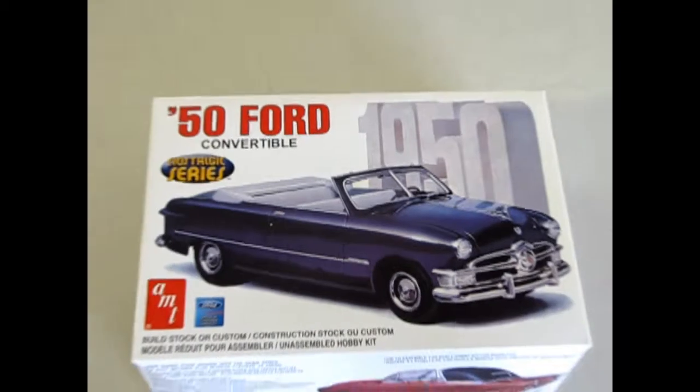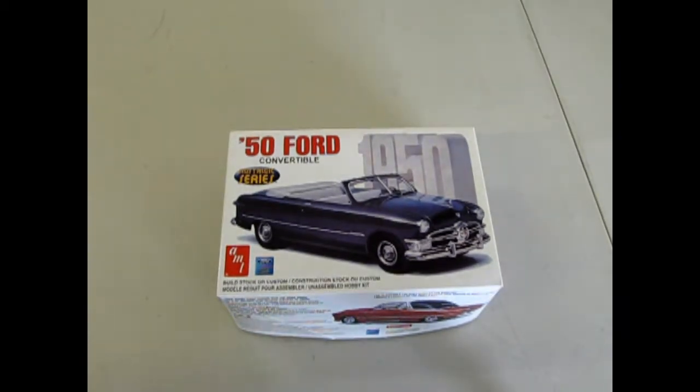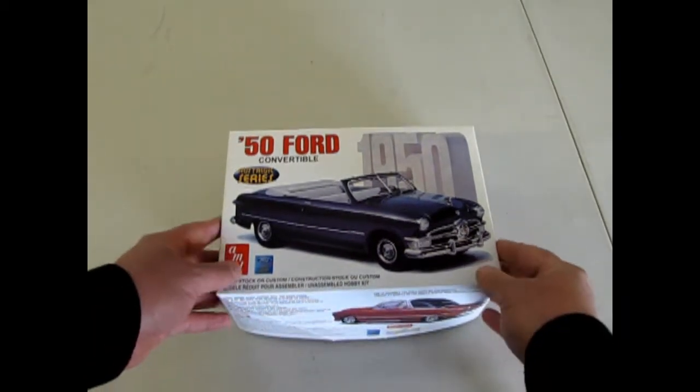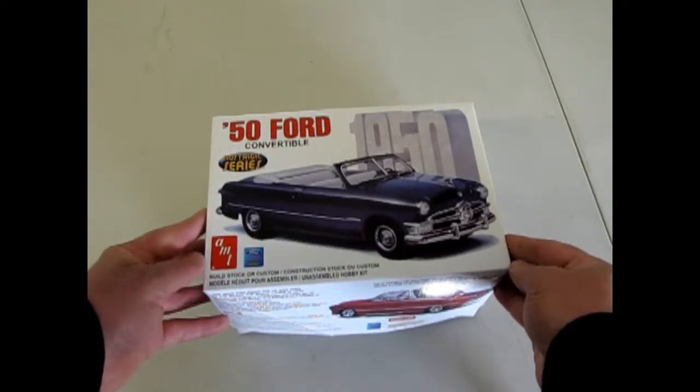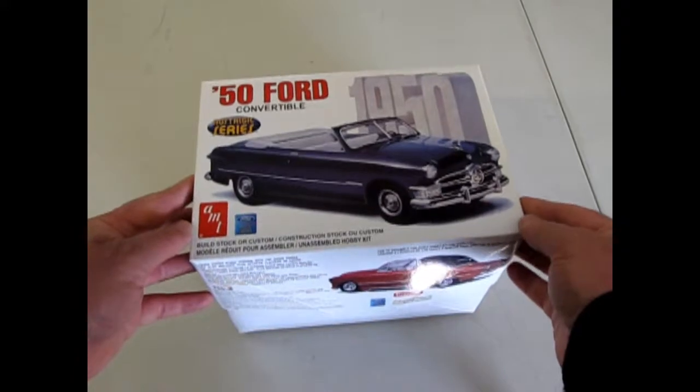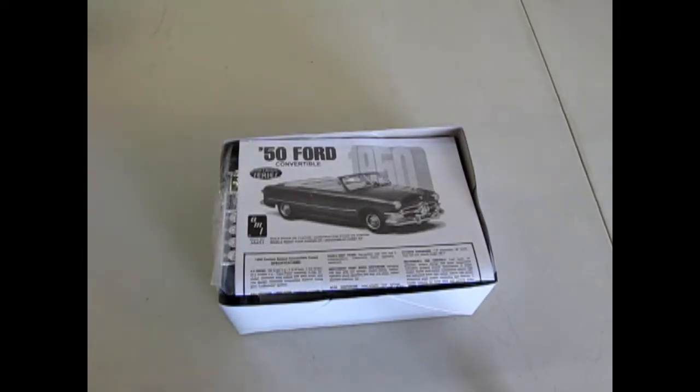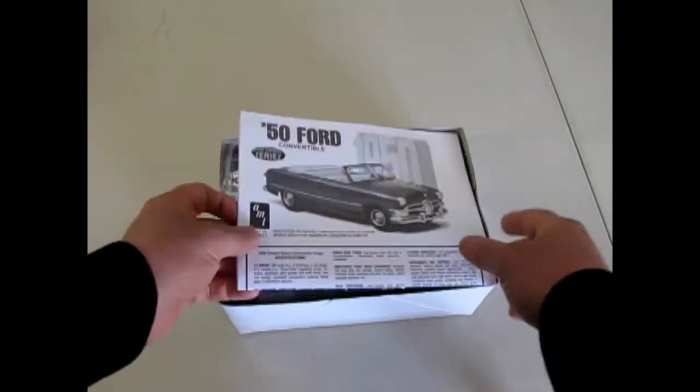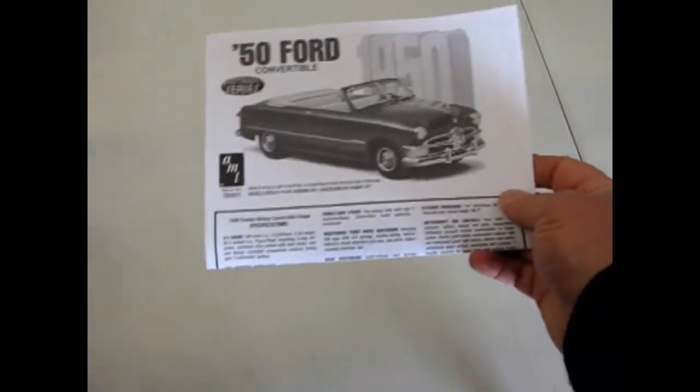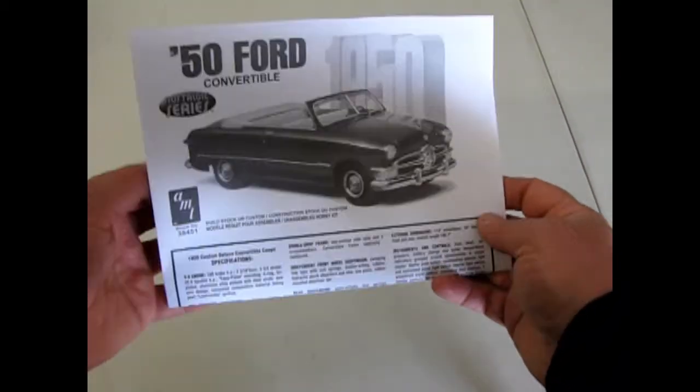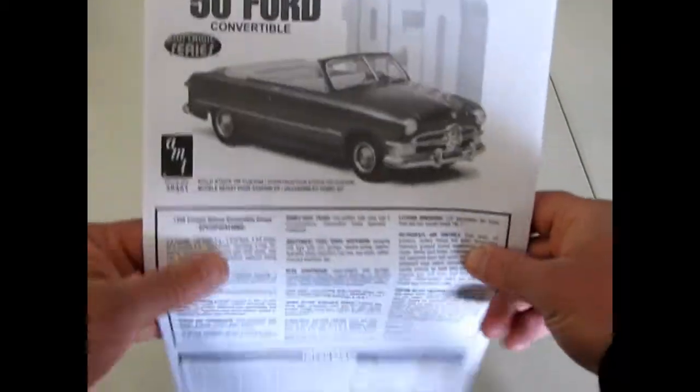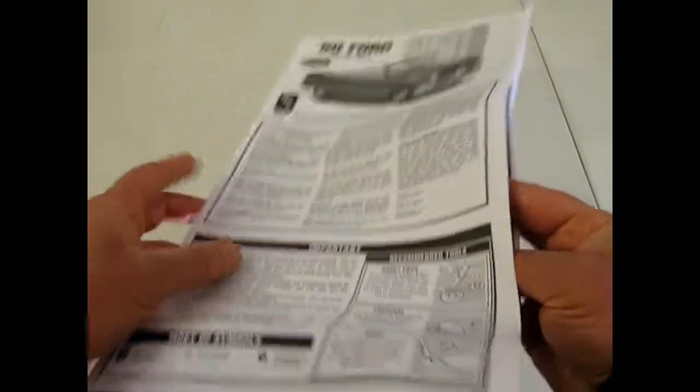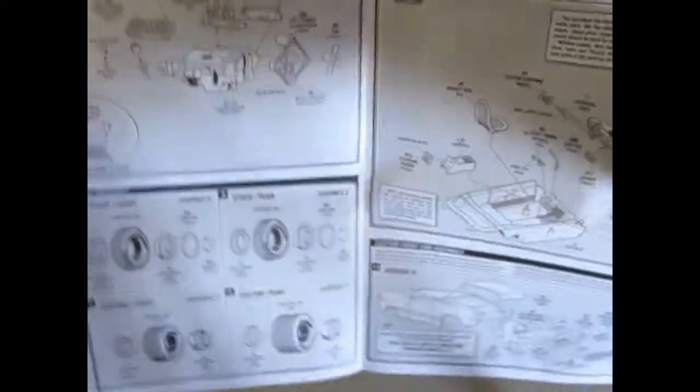Now we'll have a look at Ford's entry into 1950 with this 1950 Ford Convertible by AMT Ertl. And this is a really cool kit. George Barris has had some dealings with this model. You get so many custom parts in this thing, it's unbelievable. So here is our treat for the week. And we're going to check out this instruction sheet. Now get ready to see a ton of parts in this model. I hope that Round 2 has this model back in production because it's a beauty.